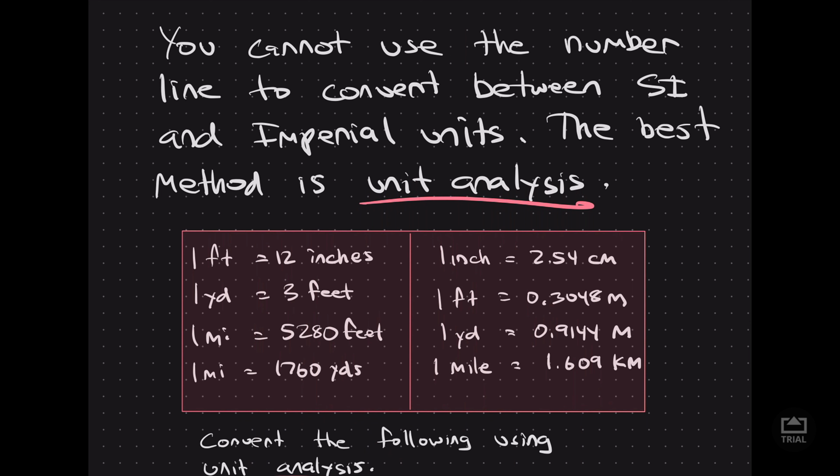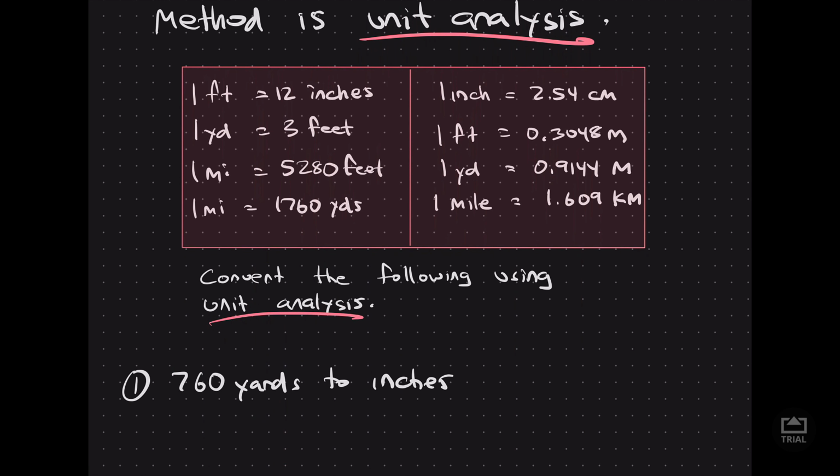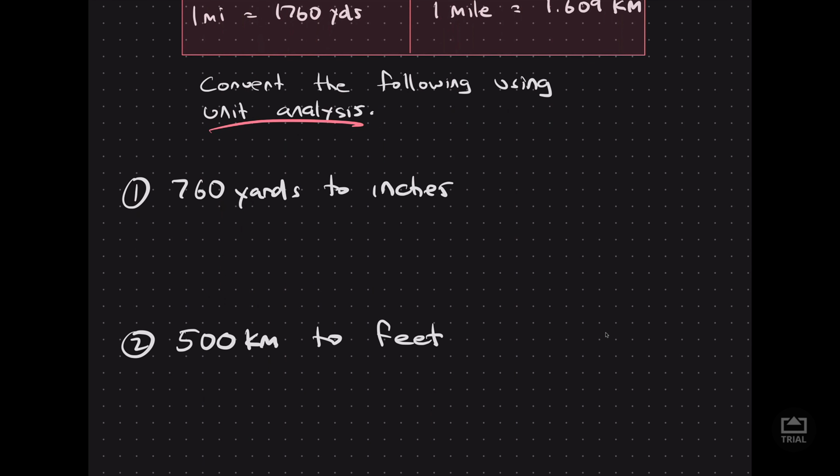Now this chart right here is just giving us some standard conversions. Over on the side, you can see that it says 1 yard is 0.9144 meters. That is a number that has been rounded to 4 decimal places. It's not exact, but it's good enough for most calculations. If we're doing any type of calculations, you are going to be given that chart right there. You're not going to be expected to memorize any of that. Okay, so let's start doing a couple questions right here.